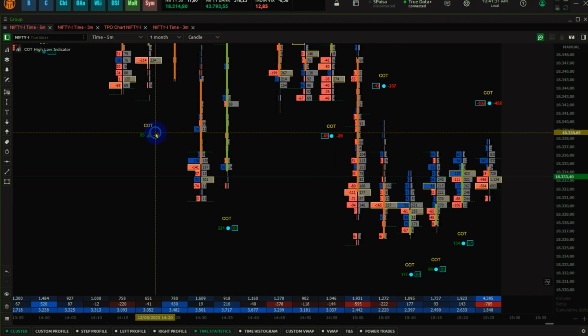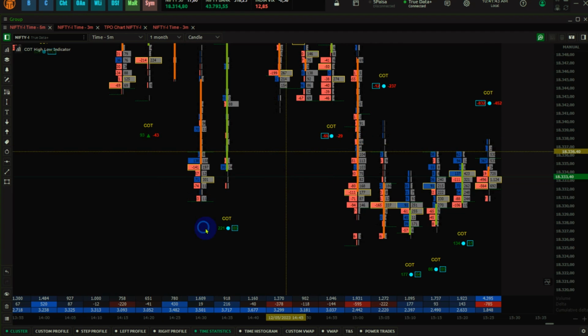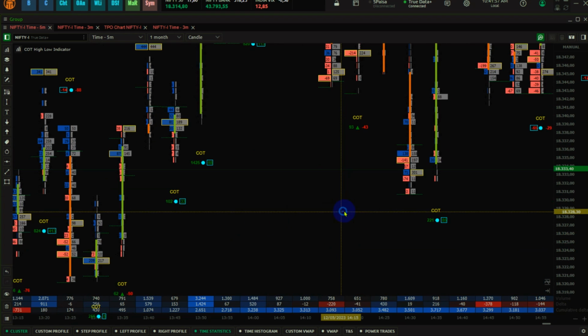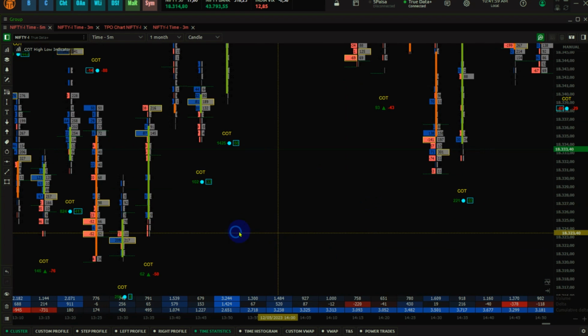So the first part will be understanding what COT is, commitment of traders, so that we can understand, not merely look at these values and take trades off them, but actually understand what it is and how it is calculated, and in that fashion it helps us to actually utilize this particular value, or the values rather, of high and low in our trading and take better decisions.